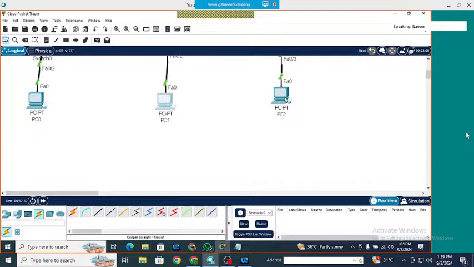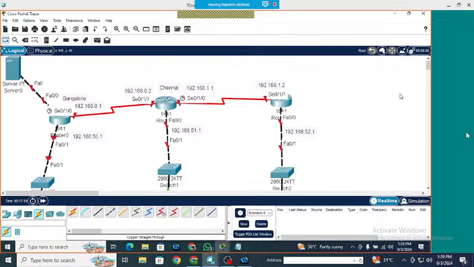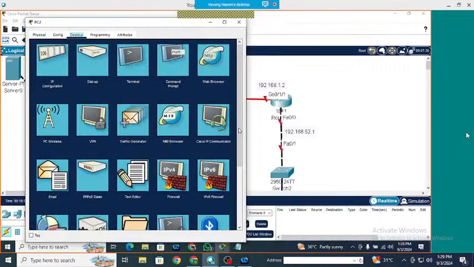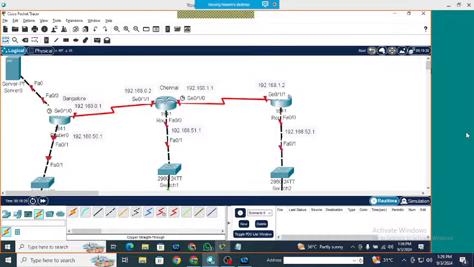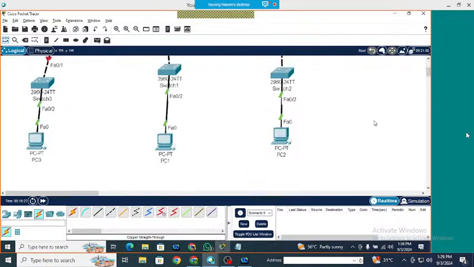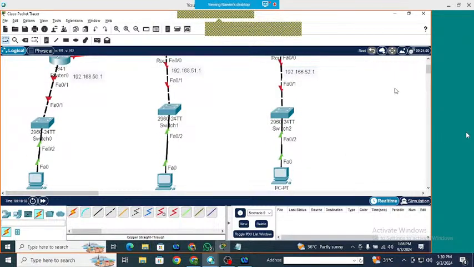So finally, you have to connect it. Finally, I configured each and every desktop PC.